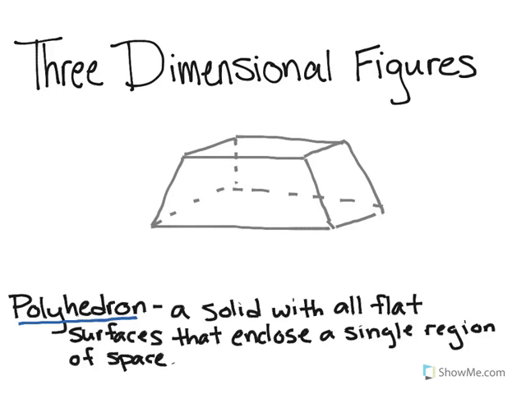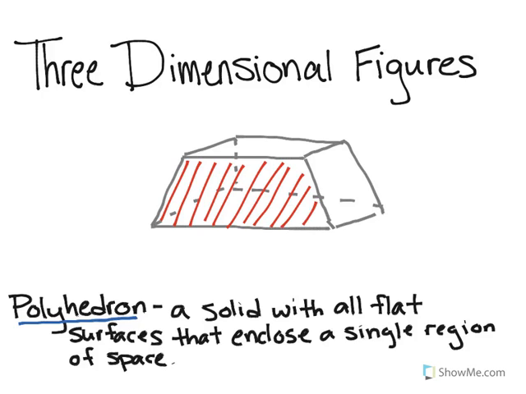And in this particular picture, all of the surfaces, all of the sides are polygons in themselves. So if you look at this front side right here, notice that it is itself a quadrilateral. It's a four-sided polygon. Specifically, it's a trapezoid. The part on the side, this one right here, if you were to actually look at this on that side, it would be a rectangle. So again, all the sides are simply polygons.